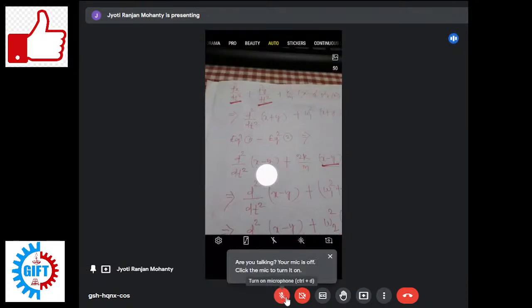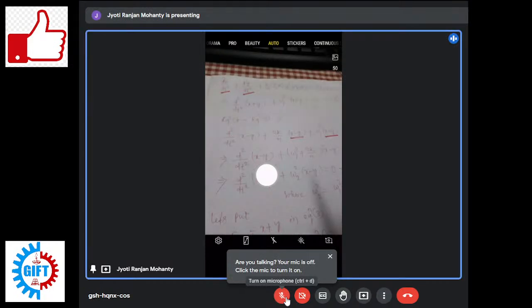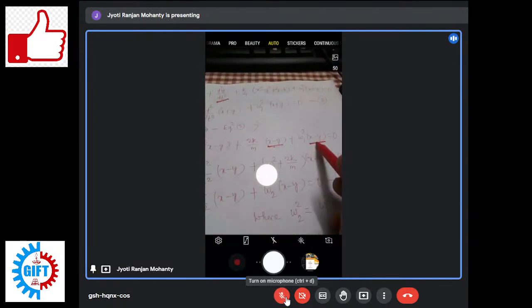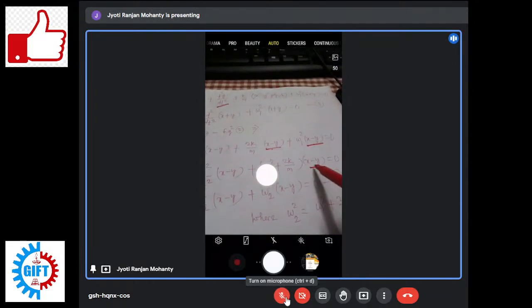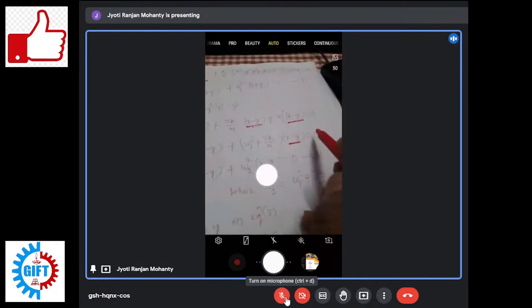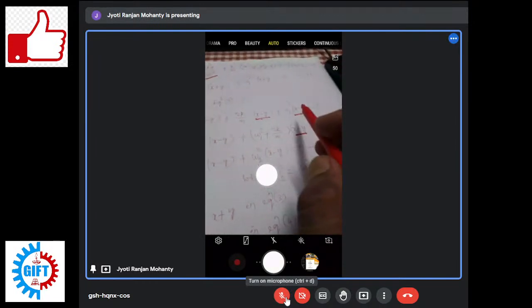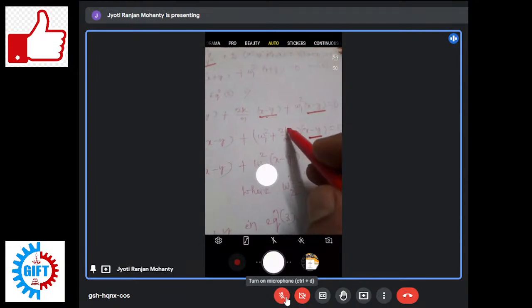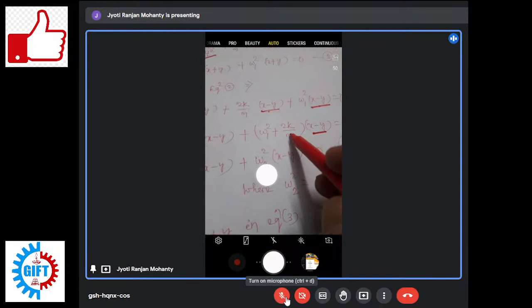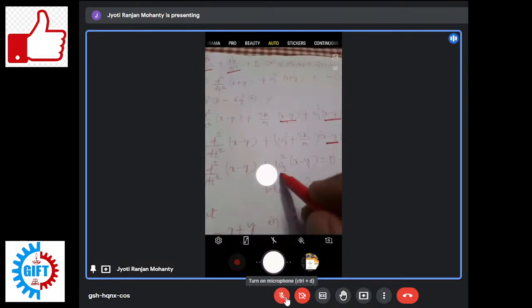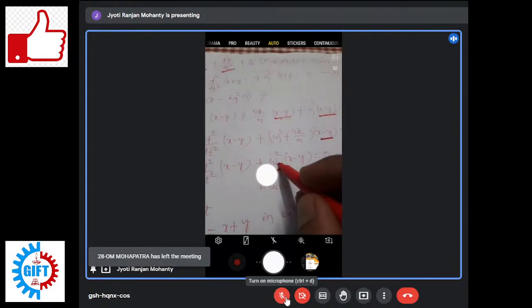So next step, this implies d square by dt square into x minus y. So here is x minus y, here is x minus y. Again x minus y taking common. This will be omega 1 square plus 2k by m is equal to 0. Look here, omega 1 square we have taken g by l. 2 is constant, k is constant, m is constant. So the 2k by m gives you a constant. So if you add two constants, let that new constant be equal to omega 2 square, right?